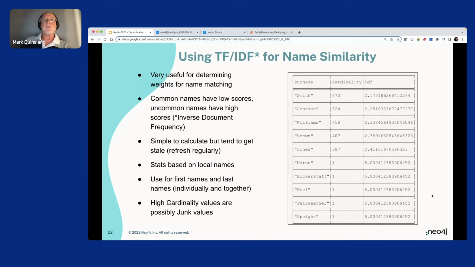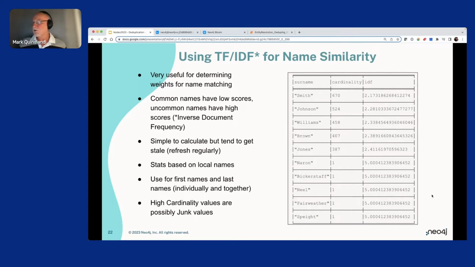Here's another way you can make that better, though. You can use term frequency and inverse document frequency. This has been around forever, but basically the idea is that you're looking for things that are essentially uncommon. You're looking for uncommon names. Somebody that matches on an uncommon name should get more points in your scoring process than somebody with a really common name.